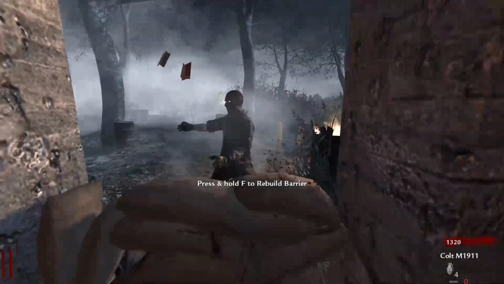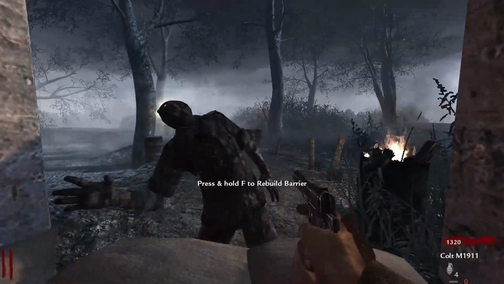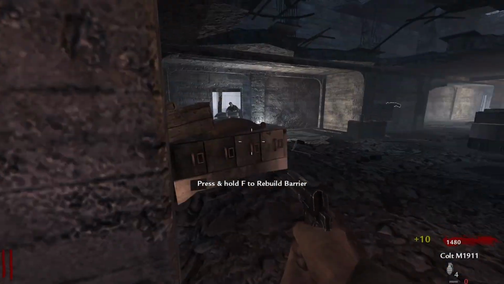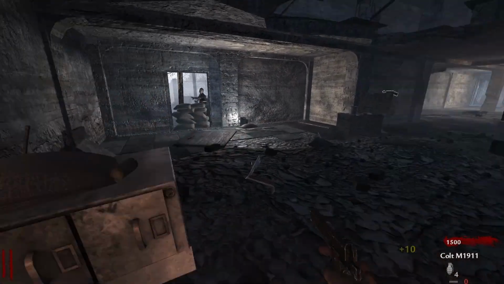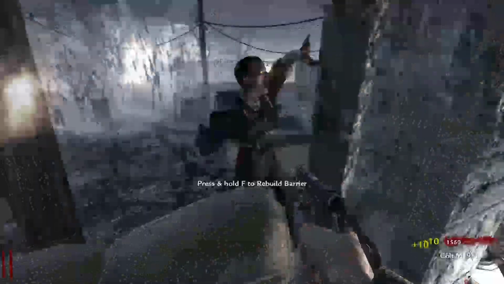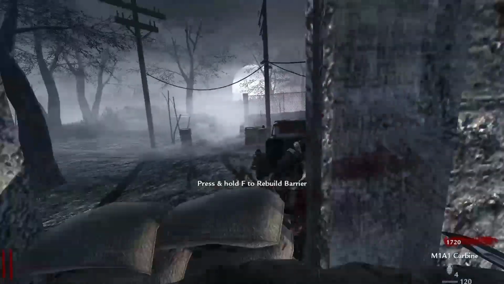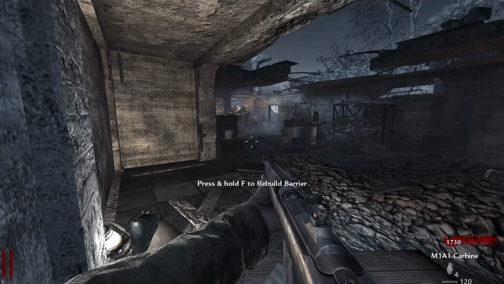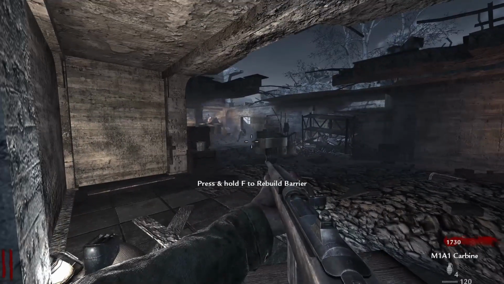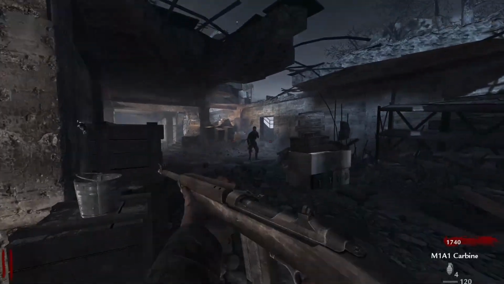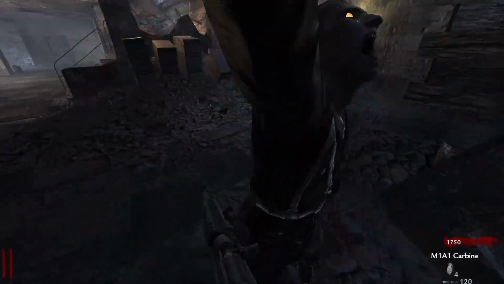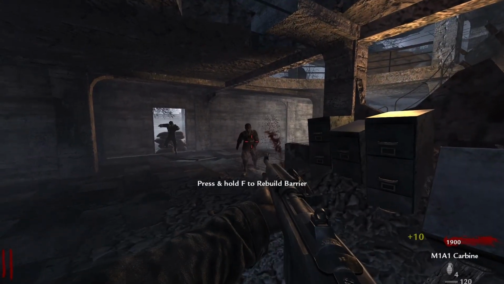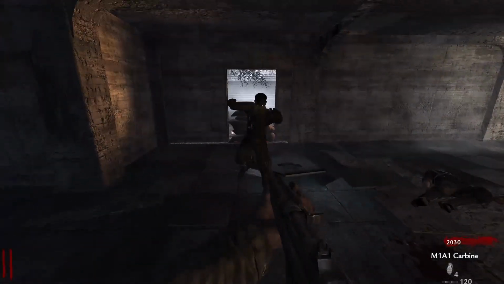And if you're really optimizing, you let them into the area, because then they can drop the power-ups like max ammo, nuke. Mainly you're looking for max ammo, insta-kill, carpenter. If you're tryharding, you let them in. These are all choices that the player has to make. I almost died there. I actually don't get that far in this playthrough, but I do get to see the whole map, so that's pretty cool.